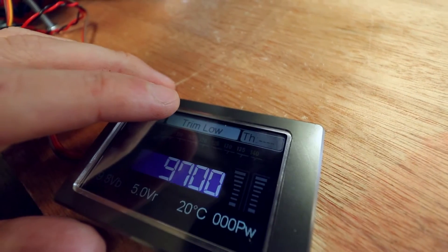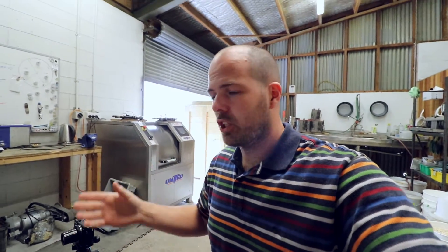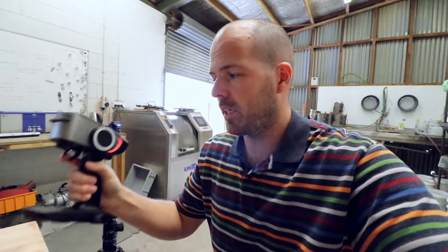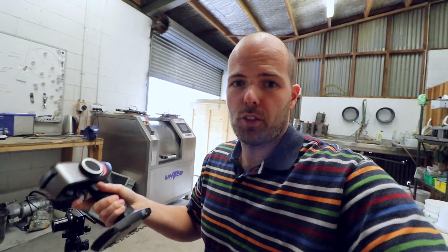The display now reads 'trim low'. Trim low basically means you can pull the trigger and it's not going to start. However, you can still pull the throttle and it will spin the turbine blade — no fuel going through, no glow plug, nothing. But you can sit and cool the engine. So what you can do is pull the throttle like this, and that will just set the turbine spinning. It'll just spin there, and that's the cooling — when it's too hot, it will spin itself and cool itself down.